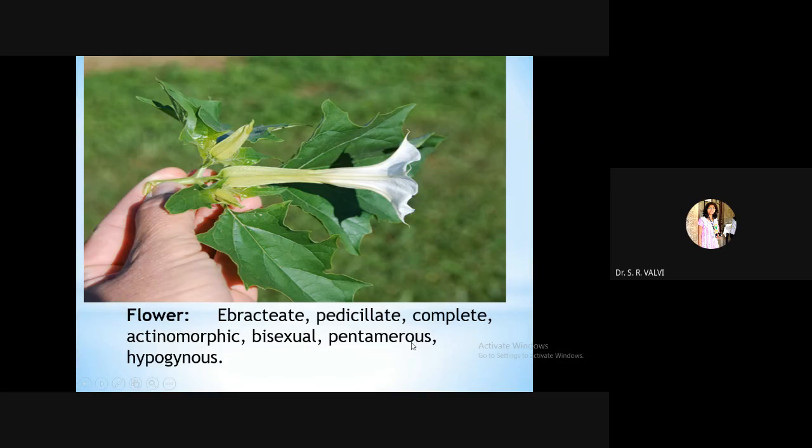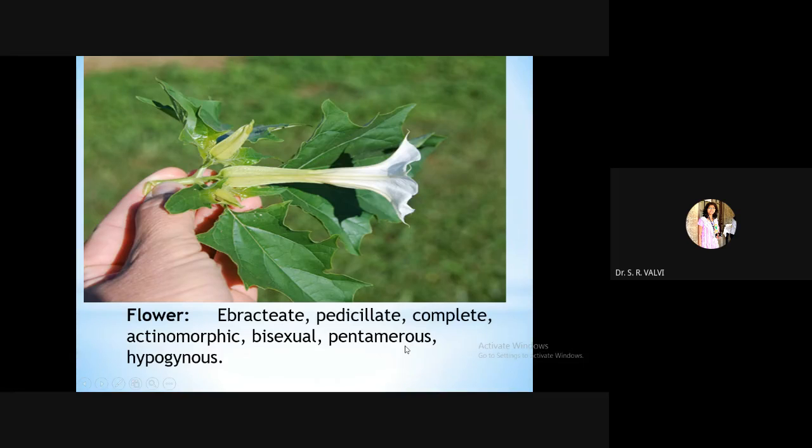Next, pentamerous. Now see here, the merous condition. So the merous condition is given to which part? It is given particularly to calyx, corolla, and androecium. So here penta means 5. In multiples of 5, your calyx, corolla and androecium would be present. And here, yes, it is present. And hence the condition is penta means 5: 5 petals, 5 calyx, 5 androecium. Hence multiples of 5. If it is present, then it is called pentamerous.